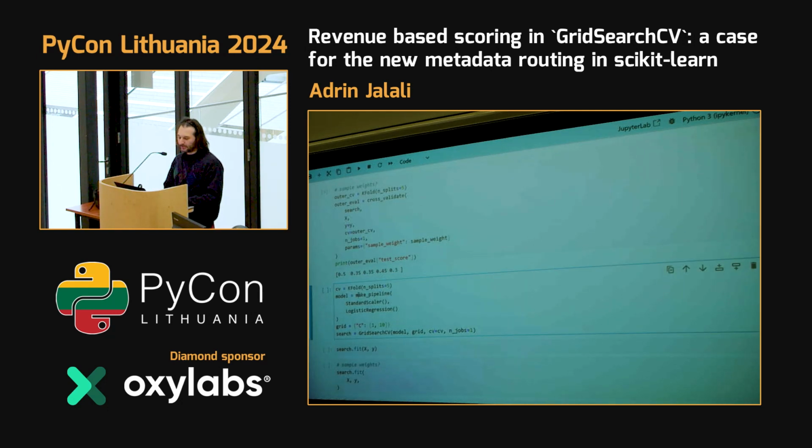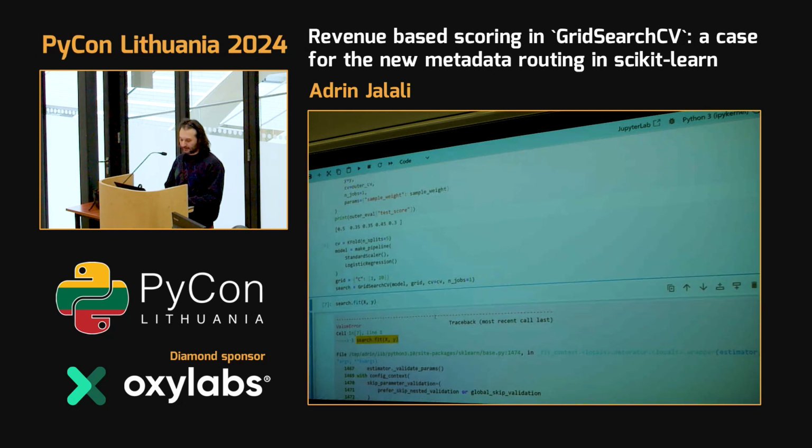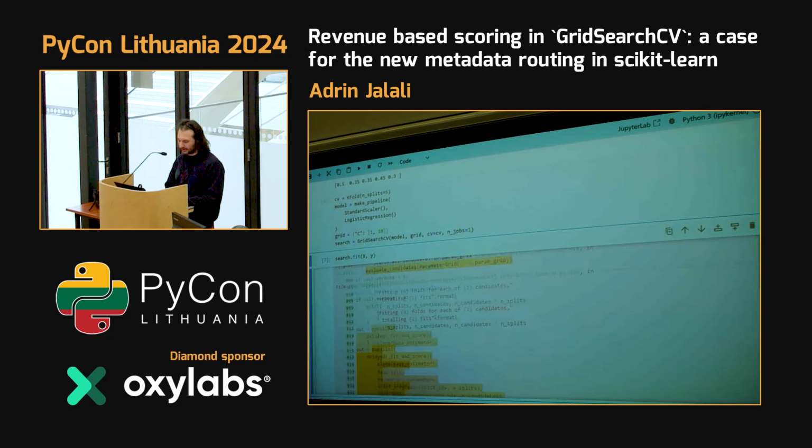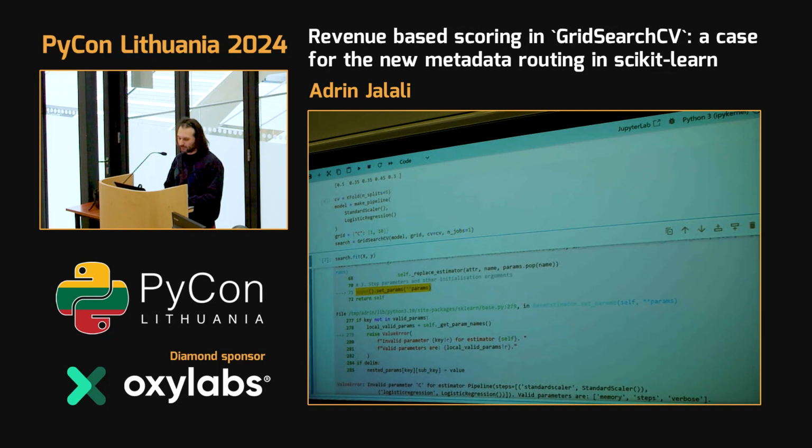What if I had a pipeline in which I had logistic regression and I wanted to pass that along? Does this work? Let's try. First, without sample weight, just trying that. It fails. Why does it fail? If you look at the error message, it tells you that C is not a pipeline parameter. Here, I'm trying to pass C.